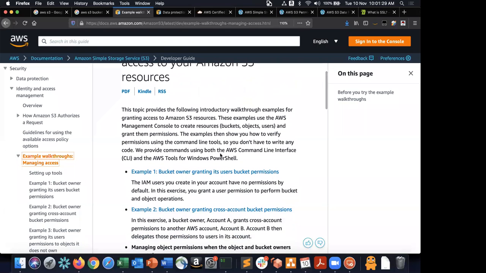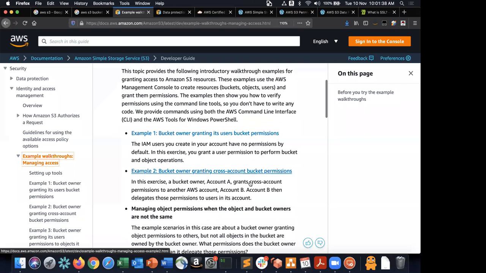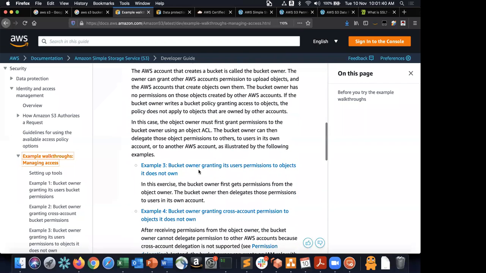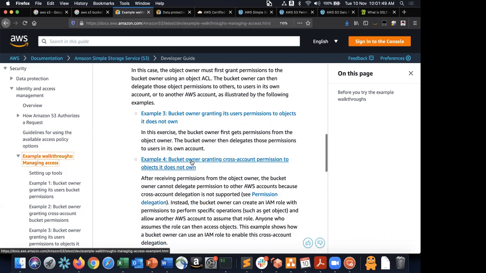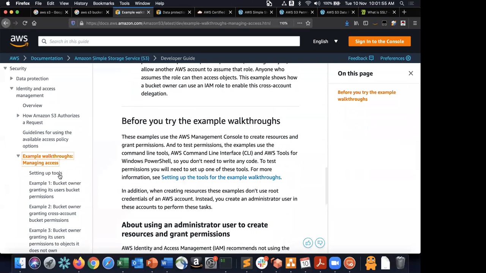It gives very good resources around bucket owner granting its users bucket permissions, bucket owner granting cross-account bucket permissions, bucket owner granting its users permissions to objects it does not own, and bucket owner granting cross-account permissions to objects it does not own. So these are the four scenarios or examples that you have.